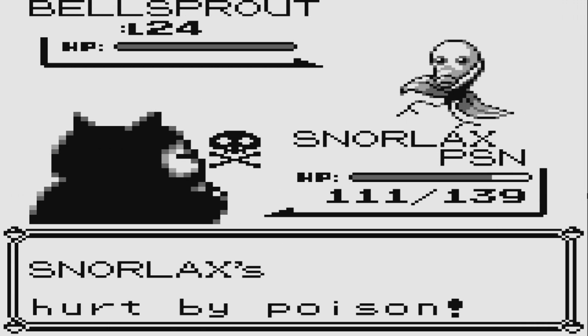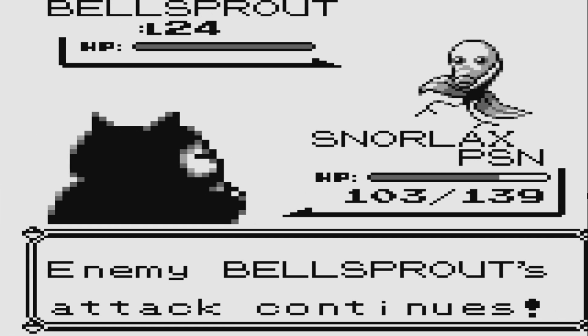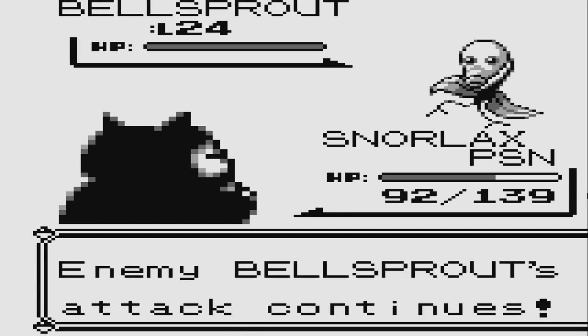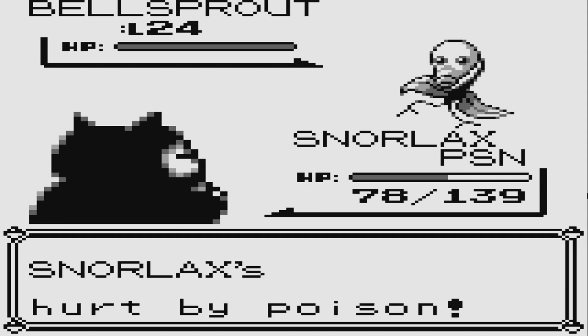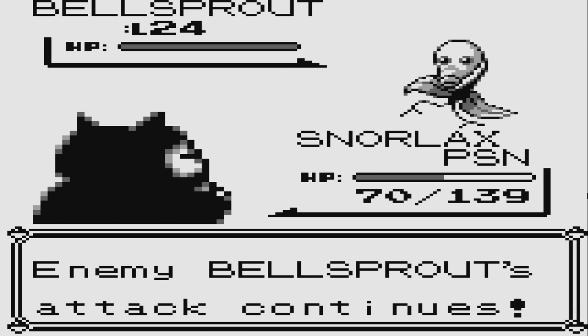Currently, Wrap is the most annoying thing here. You're seeing how painful it is, but because Snorlax is so bulky, he's taking like no damage. It's like he could take this Wrap and Poison all day and just be fine. The attack is going to continue because that's what it does. At about half health now, and the Wrap is still going on.